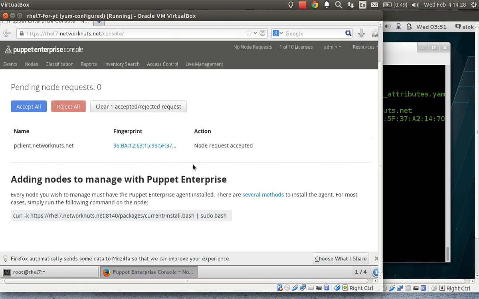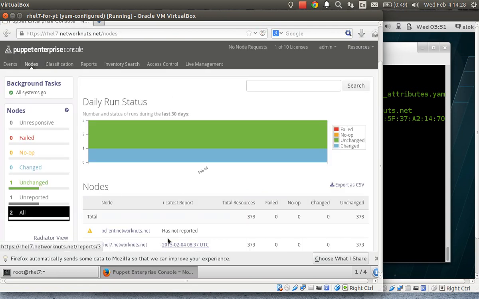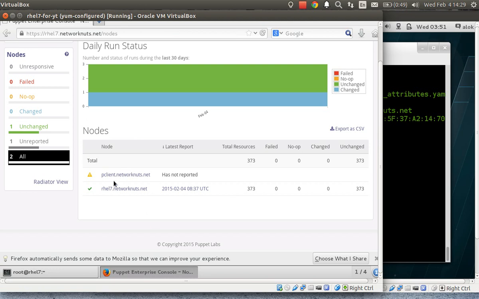Node request accepted. So if I go back to the nodes once again, you will see the node pclient. But can you see this message, has not reported? What does that mean? Any guess? Okay, I'm not waiting for the answers. Actually, the agent needs to send its facts to the master or the enterprise.